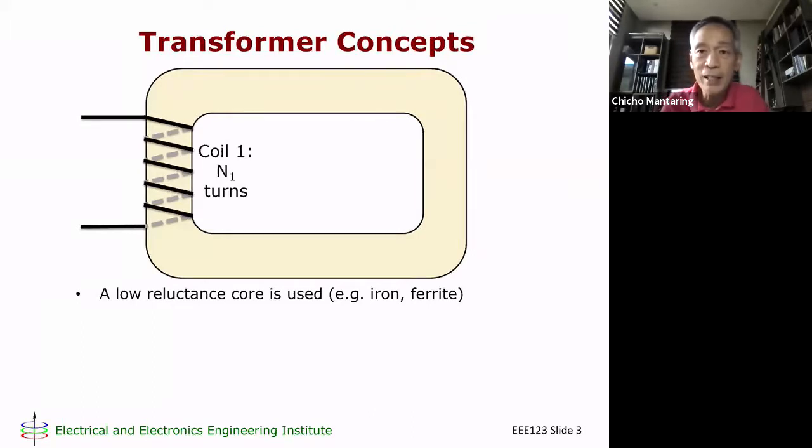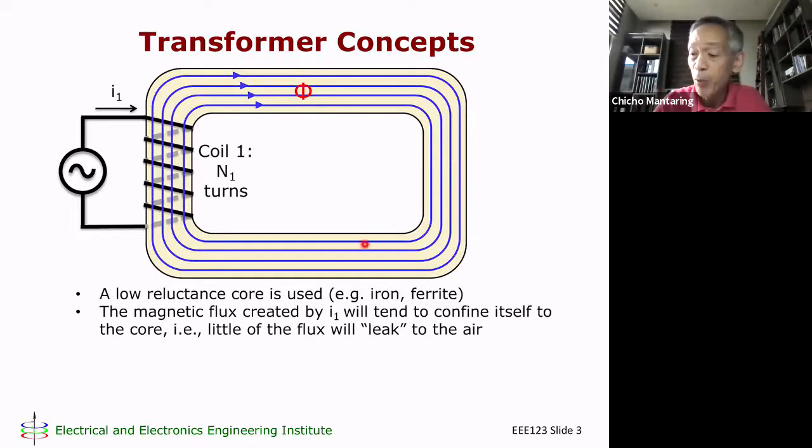You might liken it to resistance. Resistance is the tendency of a material to resist the flow of current. Reluctance is the tendency of a material to resist the flow of magnetic flux. Now we say a low reluctance core. In other words, this material supports the flow of flux. So what happens now when I apply a source that creates a current flowing through coil 1? No? And the source I will apply is an AC source because I want my current to be changing with time. Because this is low reluctance, halos lahat ng magnetic flux dito lang pupunta. Konting-konti lang yung flux na magli-leak dito. No? There's going to be some flux here that's going to leak. There's also going to be flux here that will leak. But most of the flux will be confined to the core.